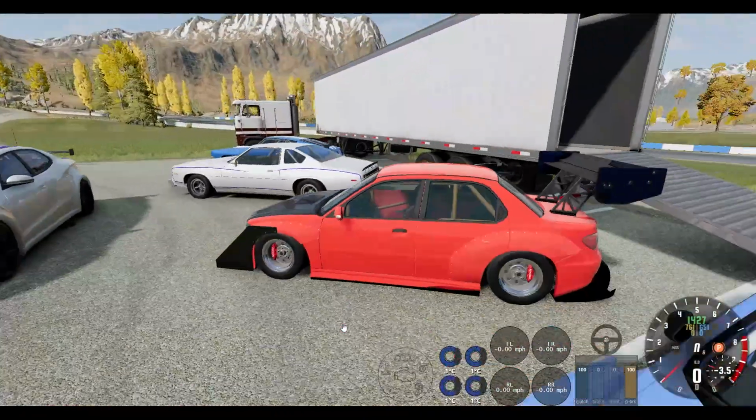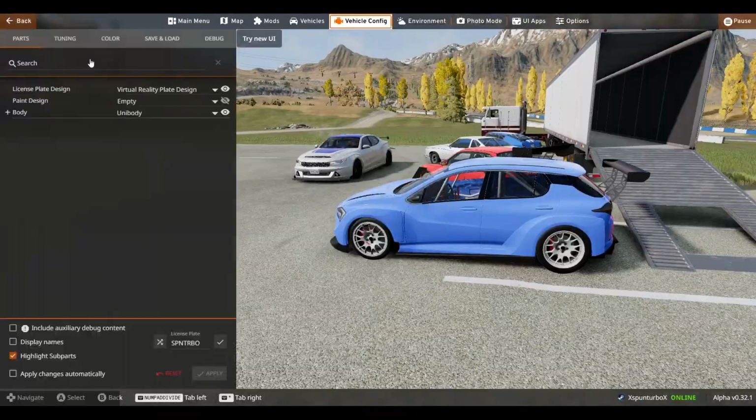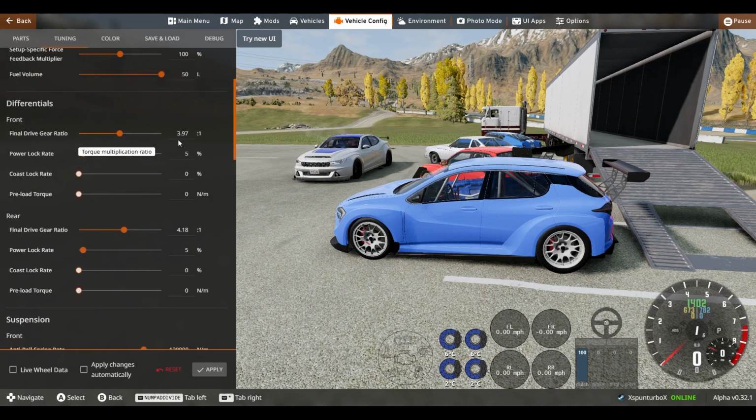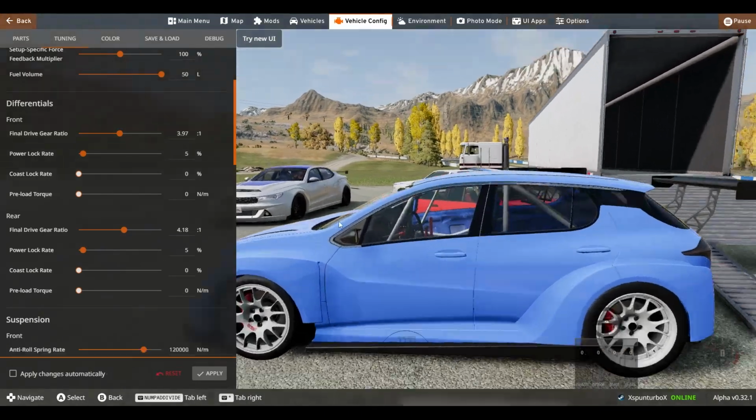what is the difference on the FCV? 7, 8, 9. 1, 2, 3, 4, 5, 6, 7, 8. So there's a difference of about 10 on this.